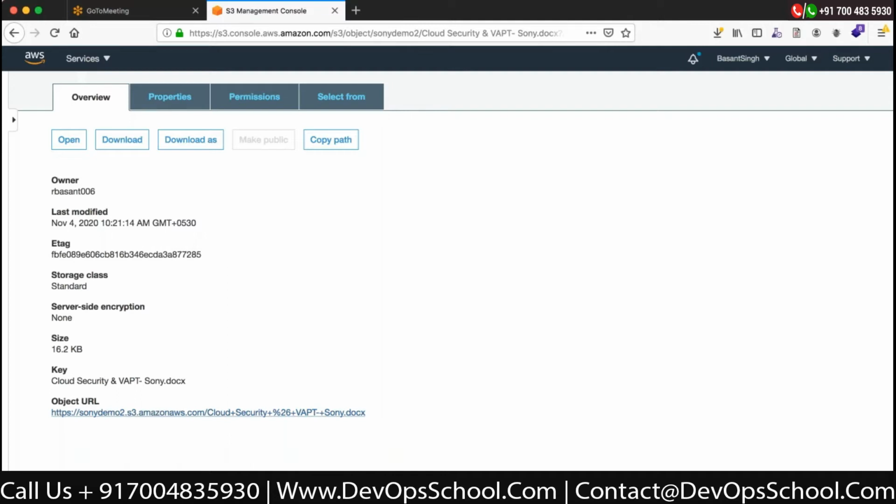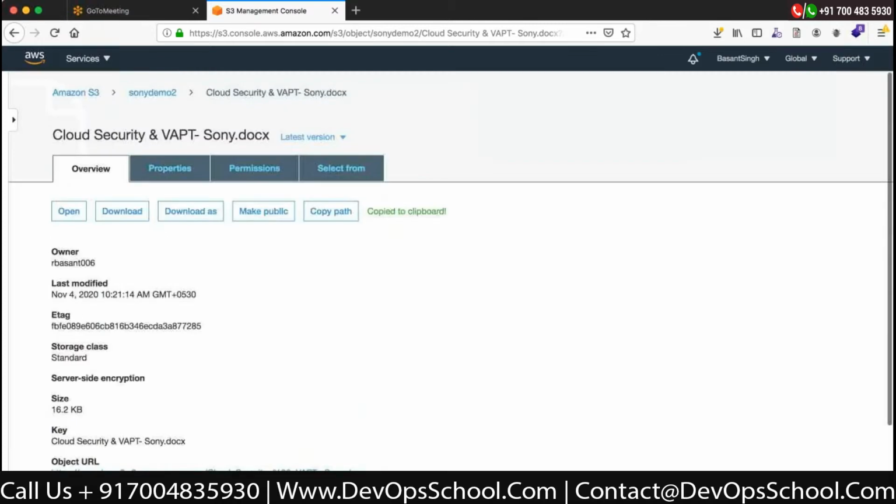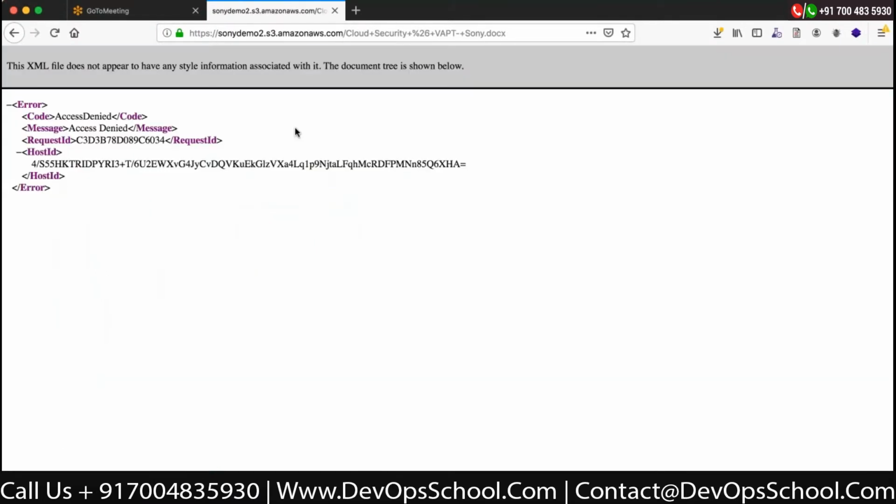When you click on the URL, you ideally go to access the object in an anonymous way. And when you try to access the object anonymously, and your bucket is not a public bucket, then you will see the access denied error, which you can see on the screen. It's access denied, although I have created that object.